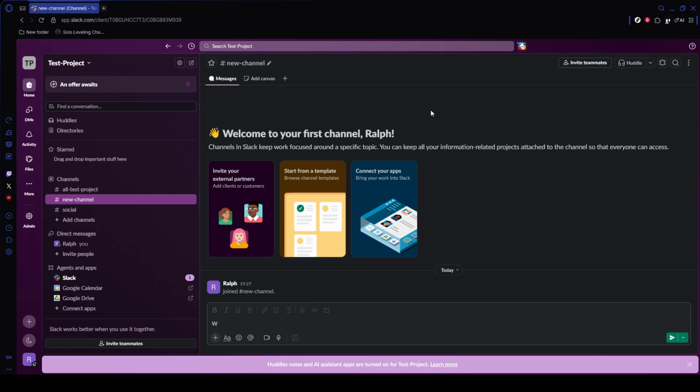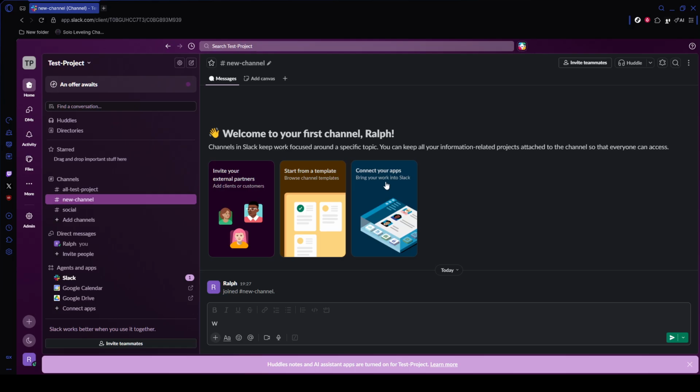Open Slack on your desktop app or in a desktop web browser. On the left sidebar, click into the More or Files section, then choose Lists from the menu. This takes you into the Lists area where you can create a dedicated task tracker directly inside your workspace. Once you're there, go to the top area and click the button that says New List or Create List.